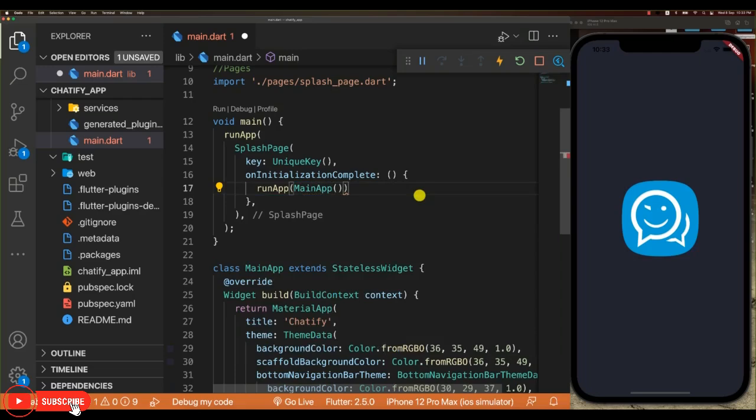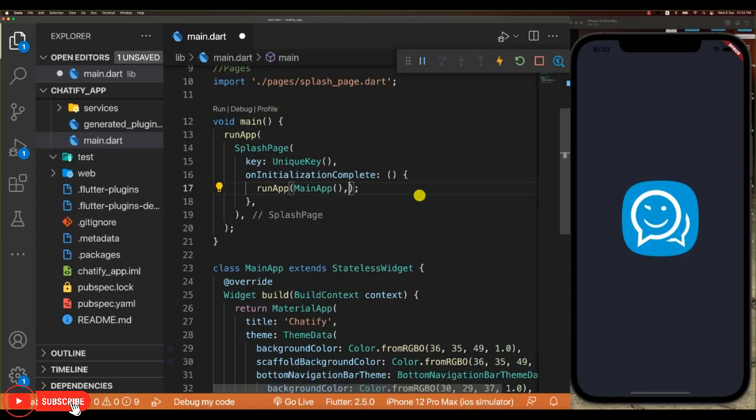And what runApp is going to do is detach the already running instance of the splash page. It's going to remove that from the application. It's going to spin up a new application, and this time it's going to be our main app. And this way we'll transition from our splash page to our main app, and we'll completely remove our splash page. And that's pretty much how it's going to go.